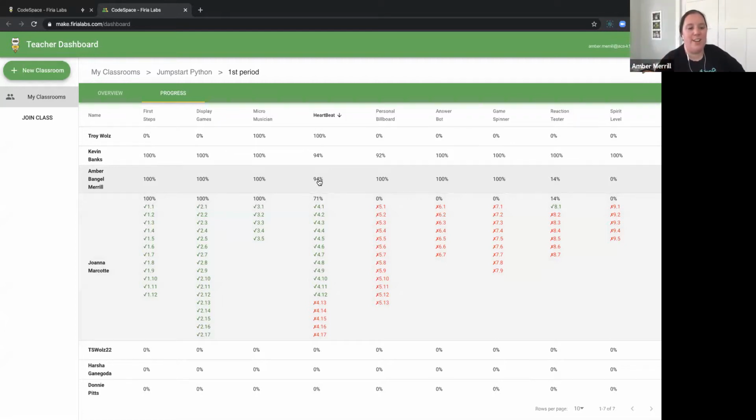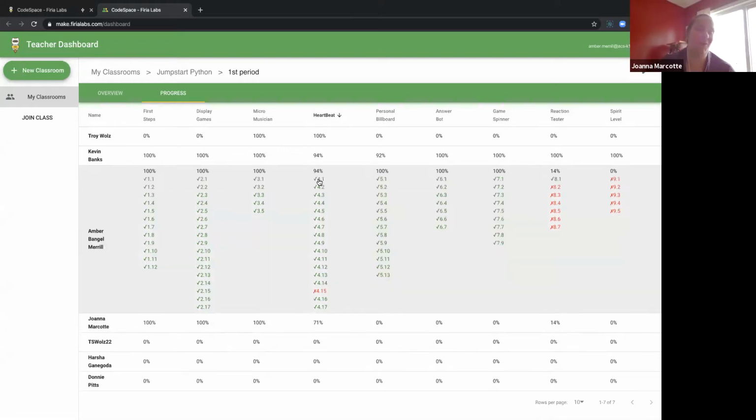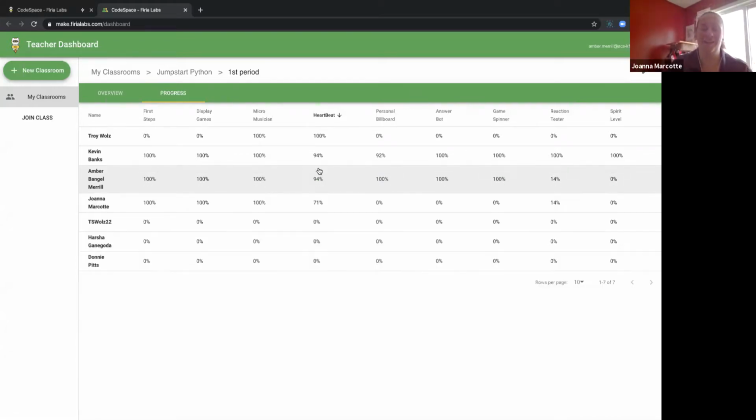She said she called out her own daughter. Do you want to tell them that? I did. So this feature launched earlier today and Amber messaged me right away. And so I kept saying to my daughter, why do you only have like an 80 in this category? And she goes, I don't know, I did it all. And so when it launched, I went, no, you didn't. You didn't do the last one. And she was like, oh, I hate that you're talking to the people at Furia Labs today, because she's in my Python class. So I'm like, I can see what you skipped now. And she was like, I don't like that you're talking to them.